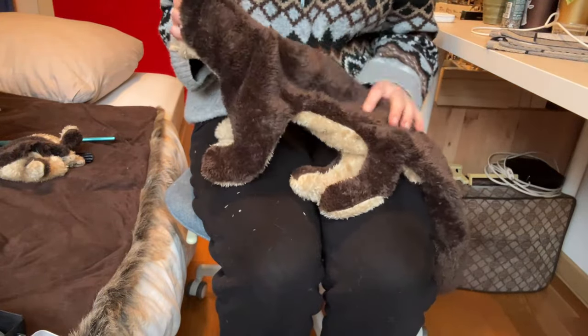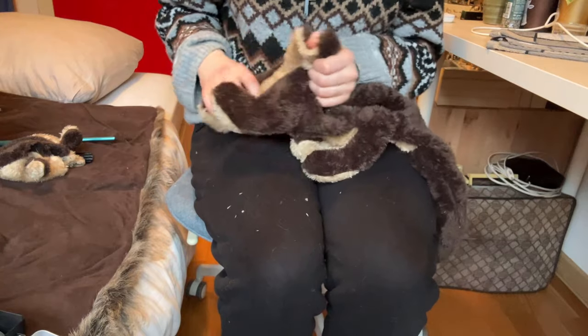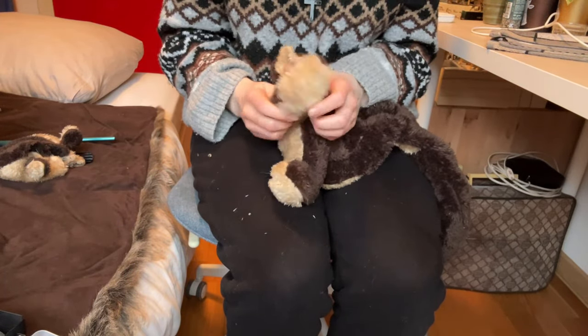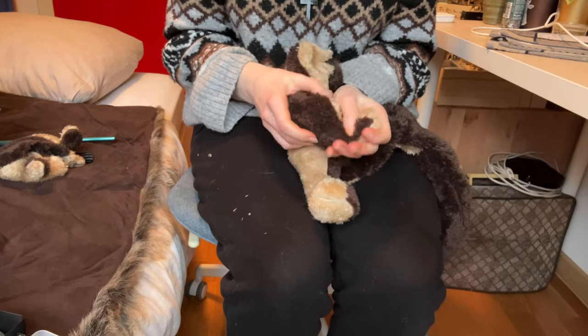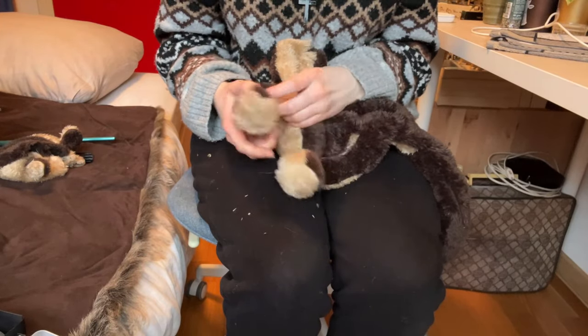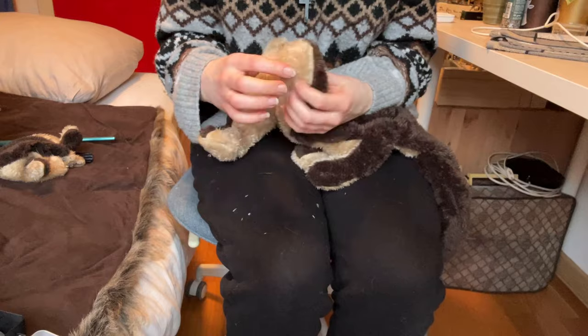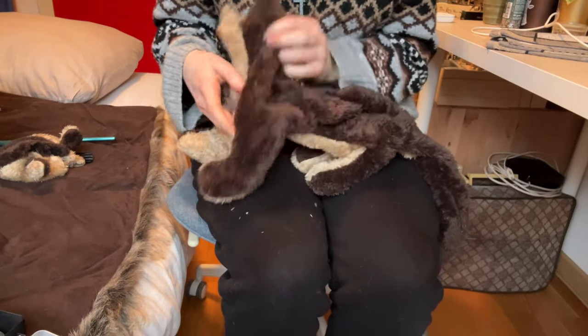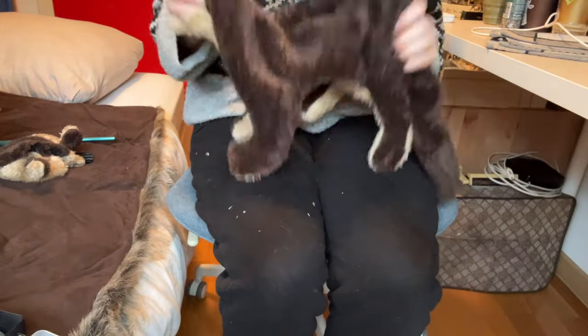Is this too much? Is this too little? I'm trying to test, oh, do I like this amount of beads? Do I like this? Is this nicely stuffed for me? Do I want more? Do I want less? It's kind of a process like that. Just kind of feel it out as you go along.